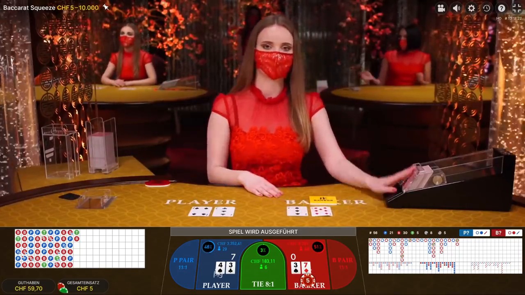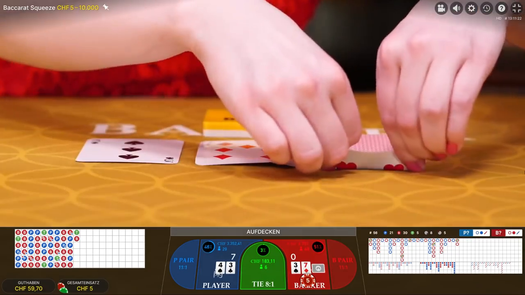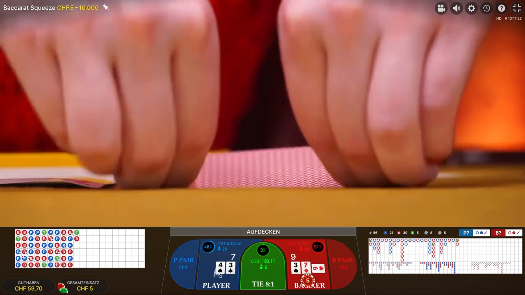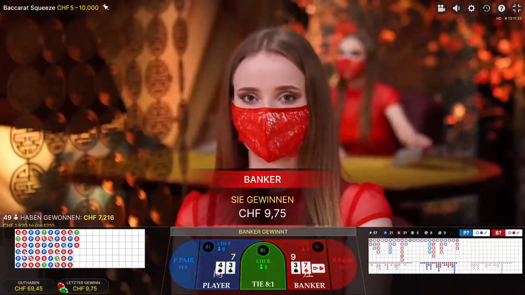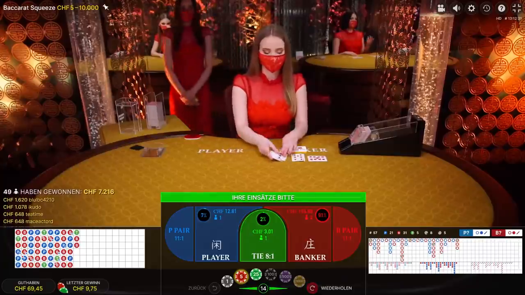Extra card for the bank. Bank would like to see 8 or 9. 2 pips, so possibility from 4 itself. So now let's change the size. 4 size, so it's 9. Alright, let's open it. It's 9, ladies and gentlemen. Bank wins 9 over 7. My compliments, winners, enjoy.